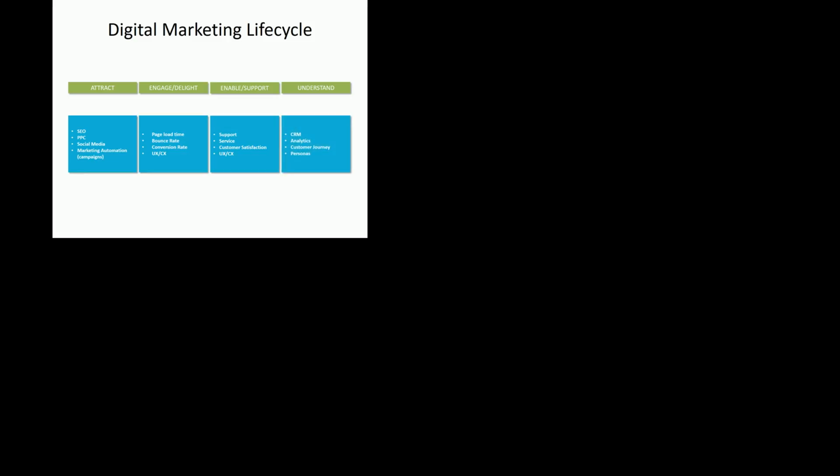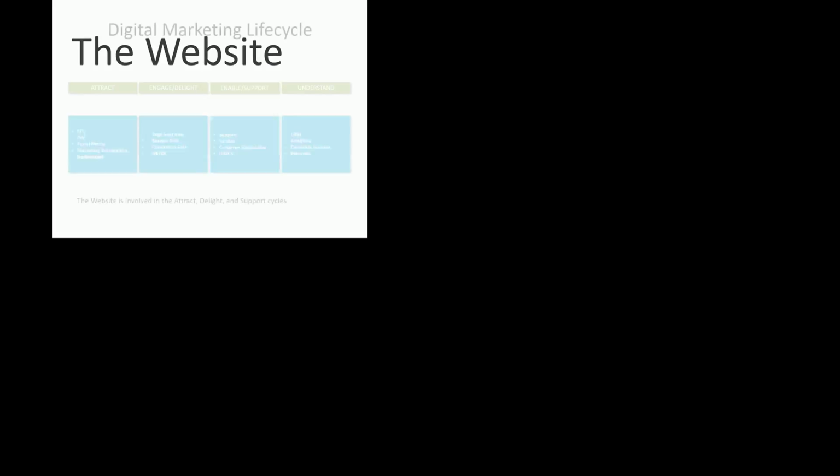And within those pillars, the activity or the elements would include, under attract, search engine optimization, pay per click, social media, marketing automation. Under delight, we have things that we care about like page load time, bounce rate, conversion rate, user experience, customer experience. Under support, we have support, service, customer satisfaction, user experience, customer experience. And then under understand, we have customer relationship management, analytics, customer journey, and personas.